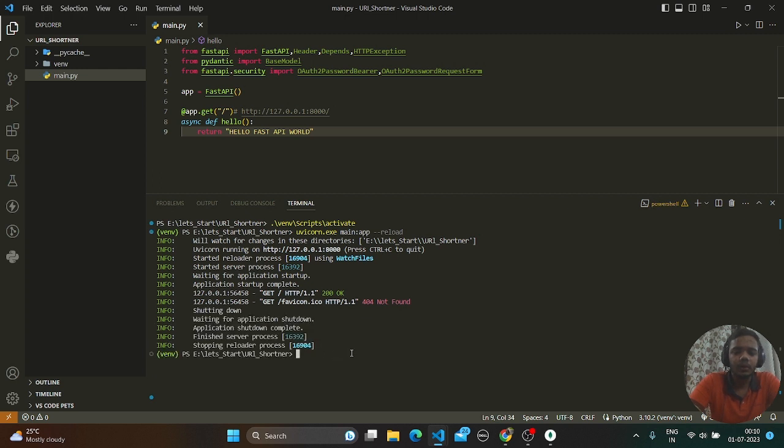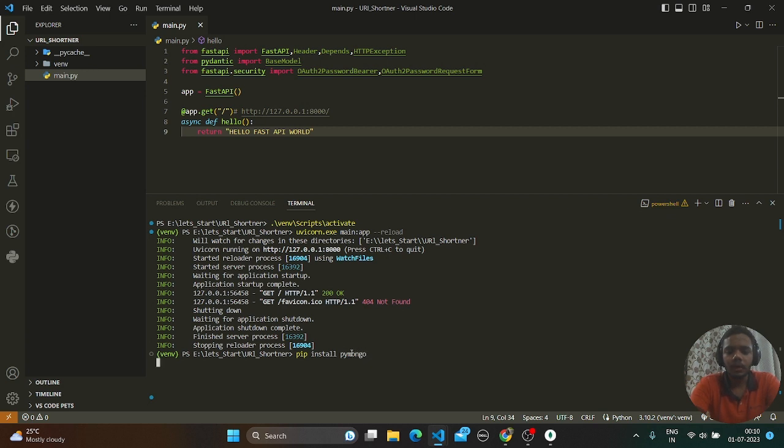Now let us get into the code. First thing first, we will be using the Pymongo module to use MongoDB as our database and to connect our backend, or our server, with the database. So first I'll install it with pip install Pymongo.